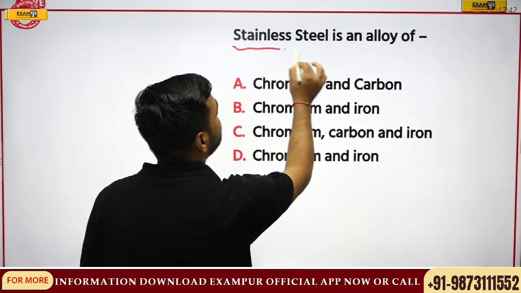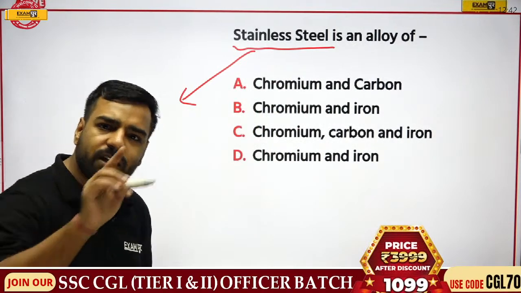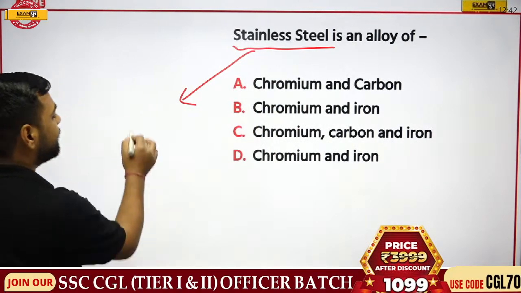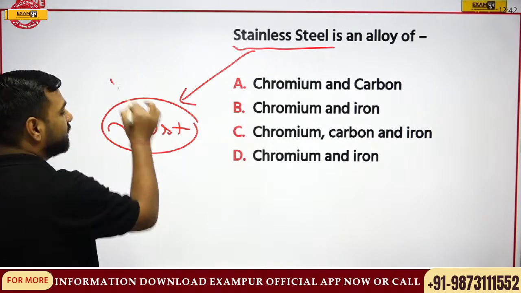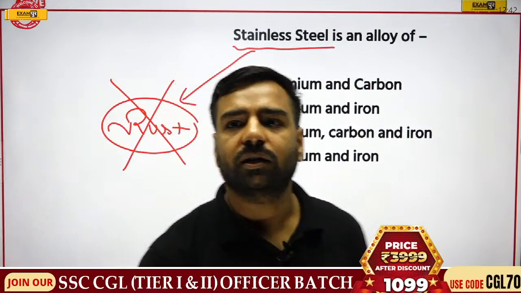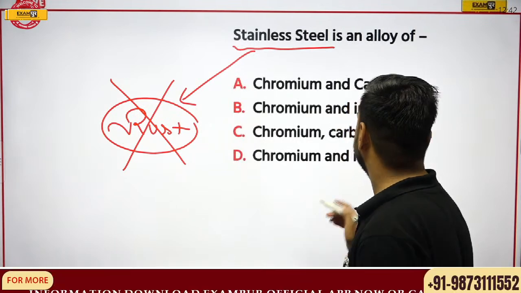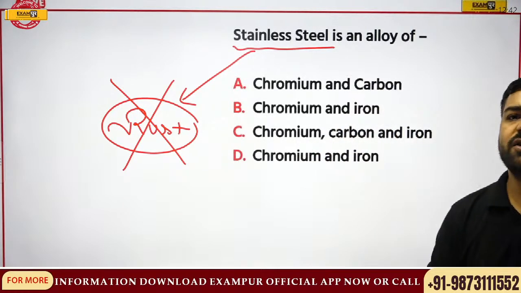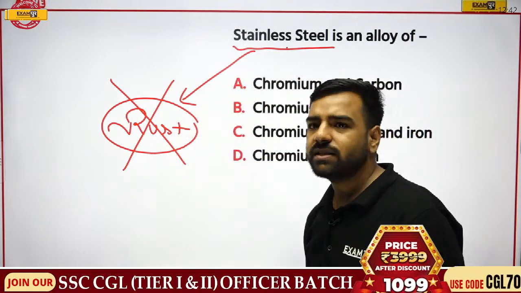If I talk about stainless steel, there's a property of stainless steel. What's that? The property of stainless steel is that it is never going to rust. This stainless steel will never rust. This means whatever Vikramaditya is saying, sir, it would be B. Knowledge God Spot said C. Okay, so what I was saying is that stainless steel is the one which never rusts.